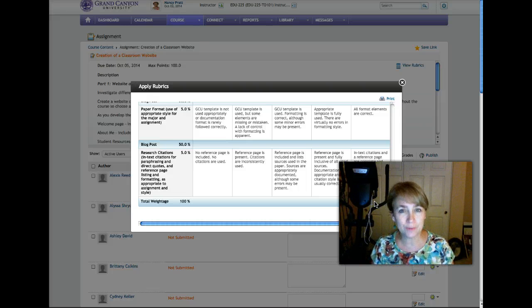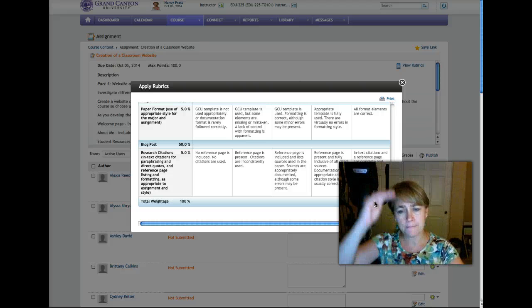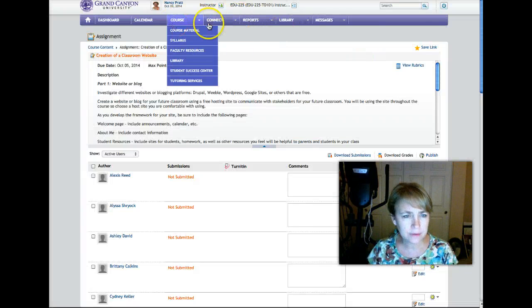But in a paper, you do. It's the GCU format, the APA format. Every reference in the reference page should have at least one corresponding in-text citation. If you have problems or questions about that, let me see the resources.